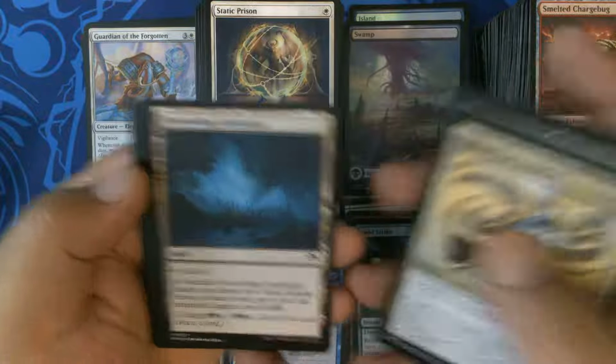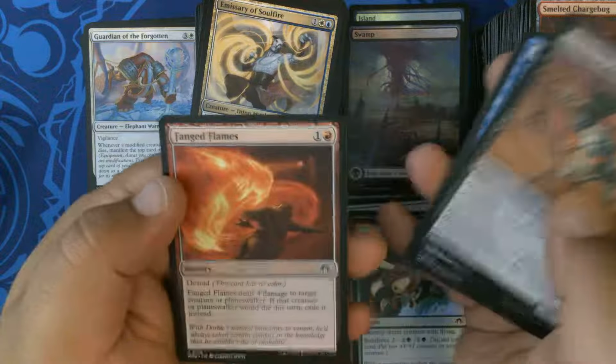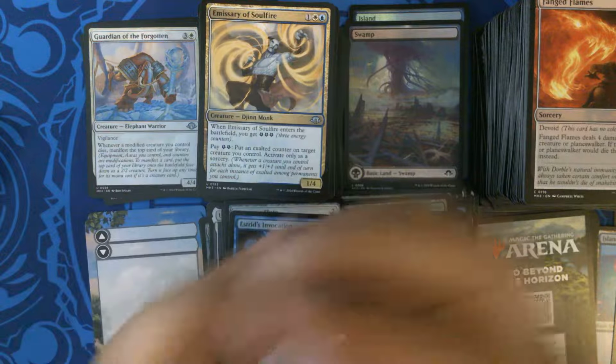Uncommons. And our commons. I really need to clean out a sorting tray. 29.